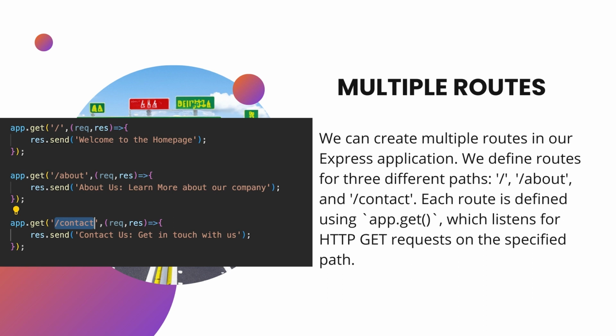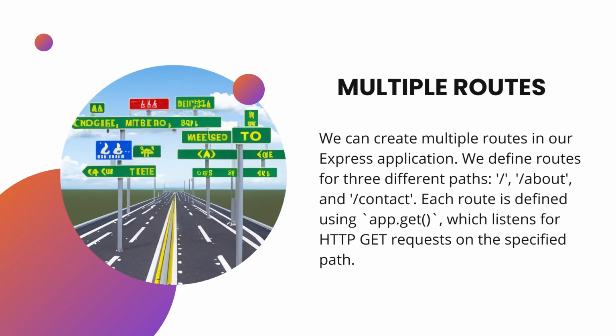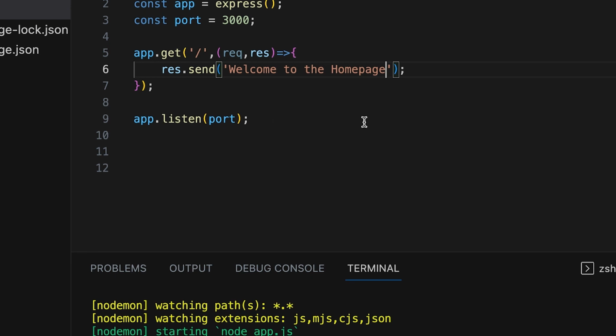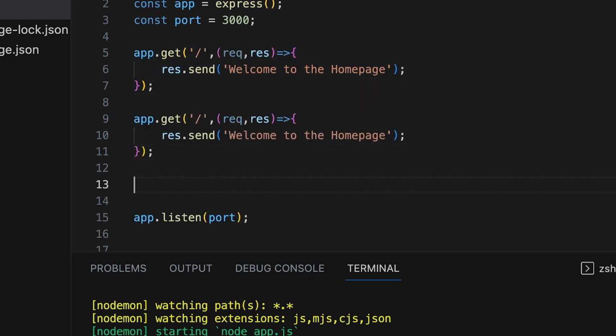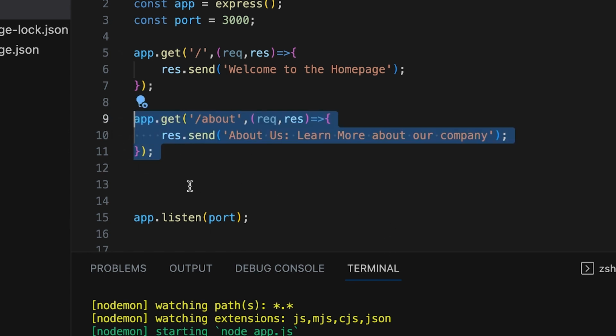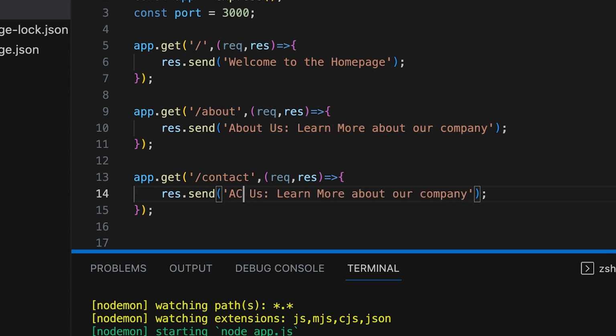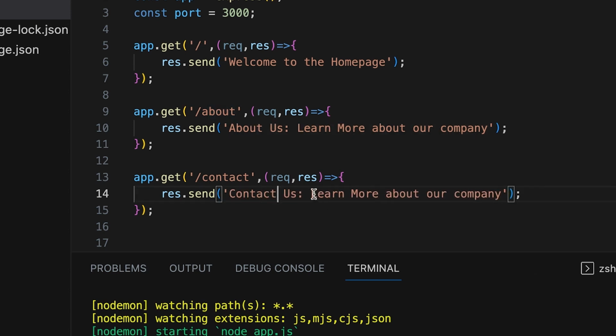Each route is defined using app.get, which listens for HTTP GET requests on the specified path. For each route, a separate callback function is provided.